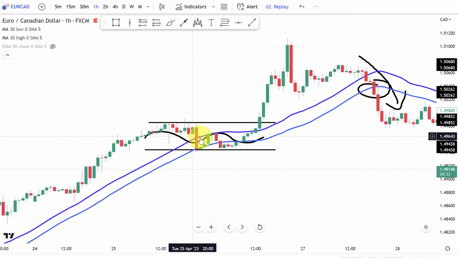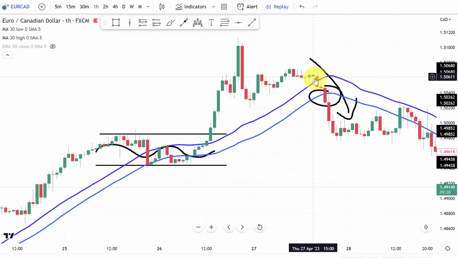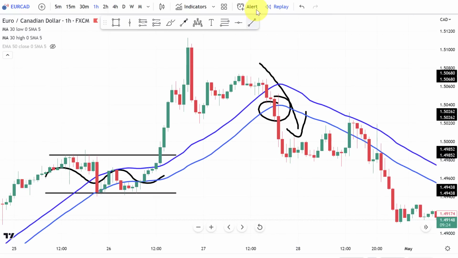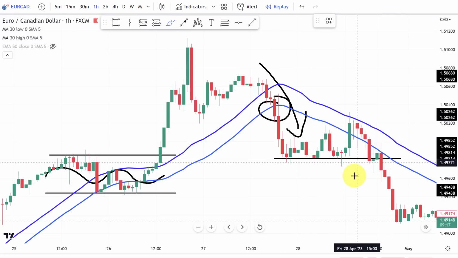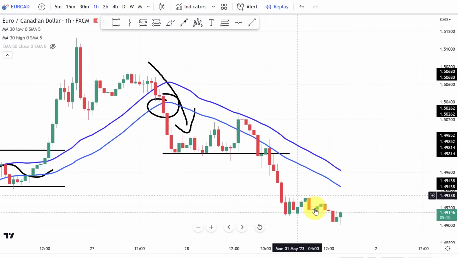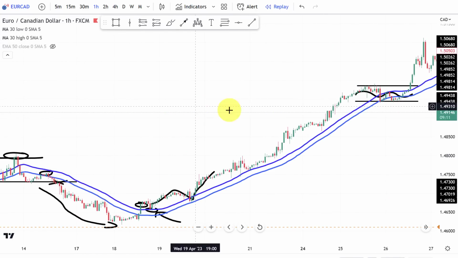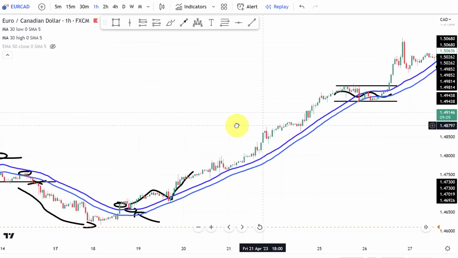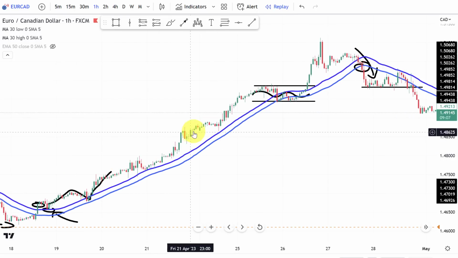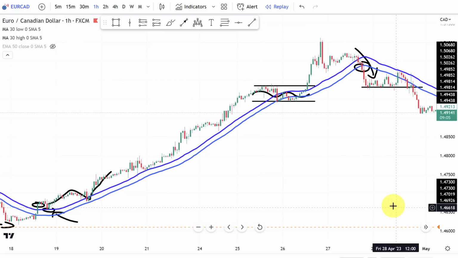Sometimes the market will just trade sideways without any strong force, and sometimes the market will actively break the moving average tunnel. This is a very different signal and something to keep an eye on. Then you can see we have a consolidation around the moving average channel, and then on the breakout the trend is continued. So the moving average channel is a great addition to your trading, especially if you lack confidence in letting trades run. This could be a great addition for your trend following trading strategies.